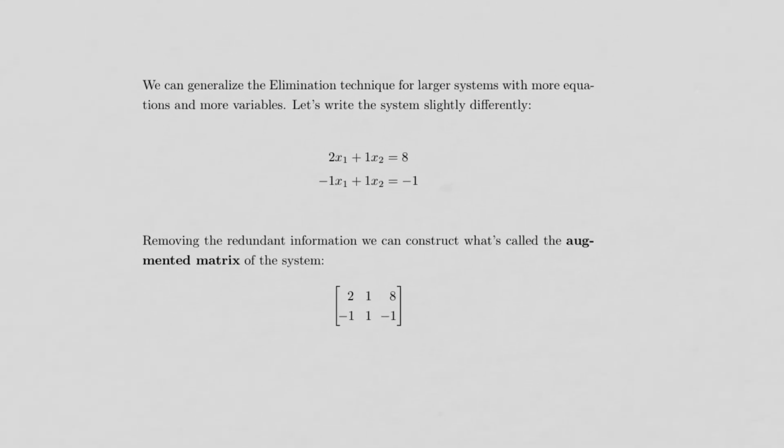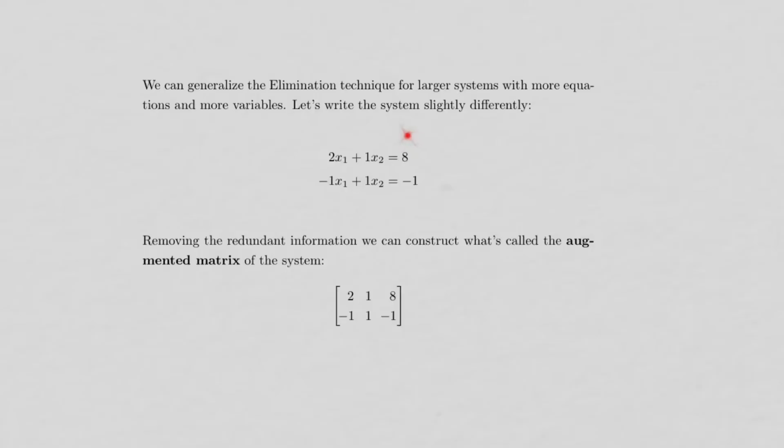The first step in generalizing a small system to a larger one is to rewrite the variables. If I only have a couple of variables, I can use different letters like x and y. But if I have dozens or hundreds of variables, I'll run out of letters. So we pick one letter, often x, and then just use subscripts for each variable. So I'll have x1, x2, and I can go up to x3, x4, as many as I need. So I rewrote my original system and replaced x with x1 and y with x2.